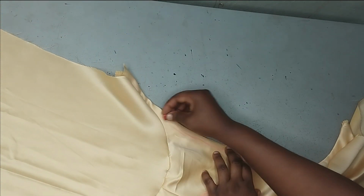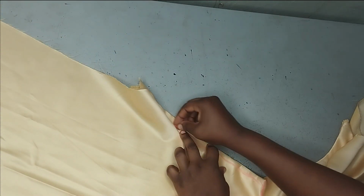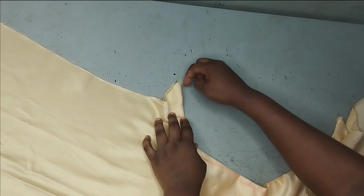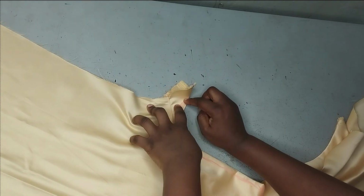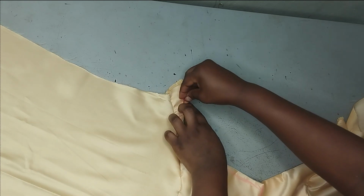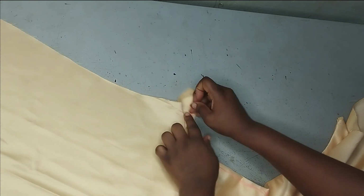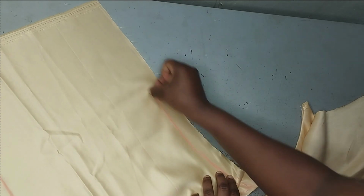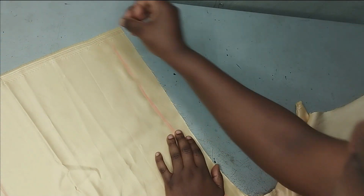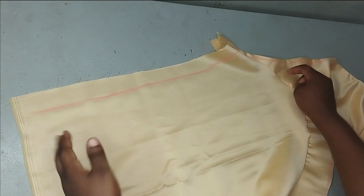So now I'm on the back. I'm going to connect this all the way to the side of the back, and once I get to the side, I'm going to leave the allowance that I will need to join them together, and then I'm going to go straight back to the sleeve. Okay, leaving the same allowance. I hope you understand that. Okay, now I have done the first line. It's going to be continuous.